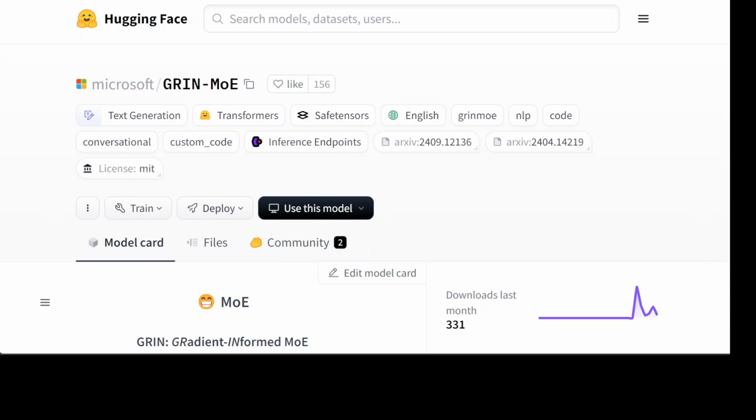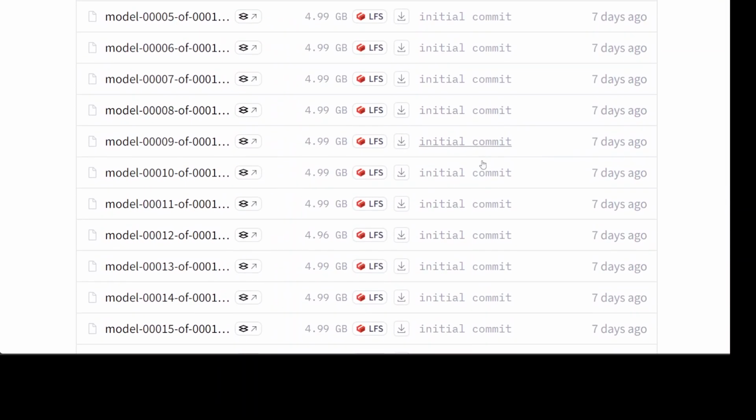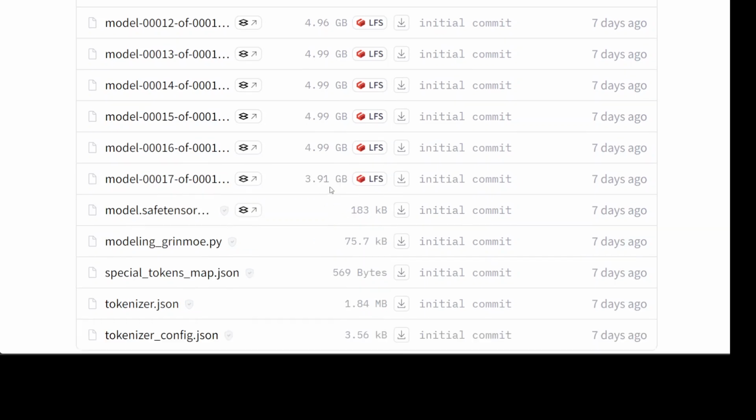So that is why I'm not going to suffer through that again and get it installed on 80 GB of VRAM, because sometimes it just breaks. I believe you would need more than 80 GB of VRAM for this, maybe a multi-GPU cluster in order to run it in full. If you go to its model card and look at the files, there are 17 shards of it, and each shard is around 4 to 5 gig, so it is quite big.